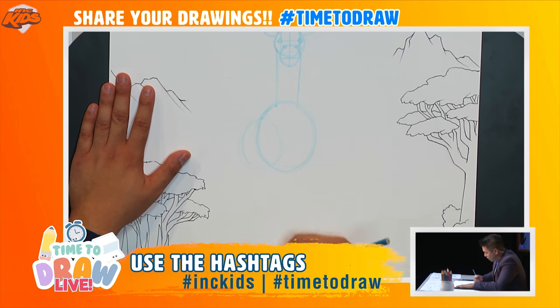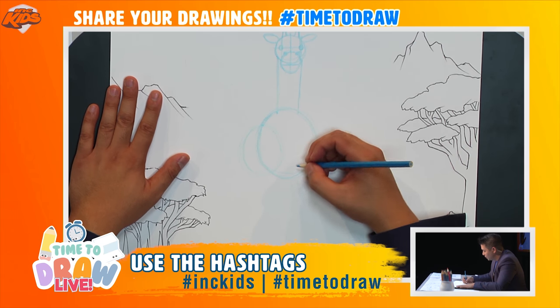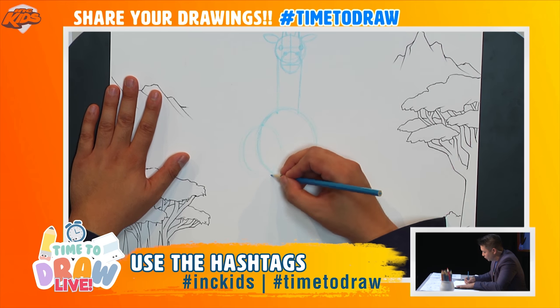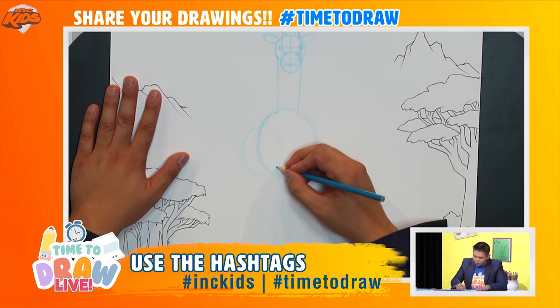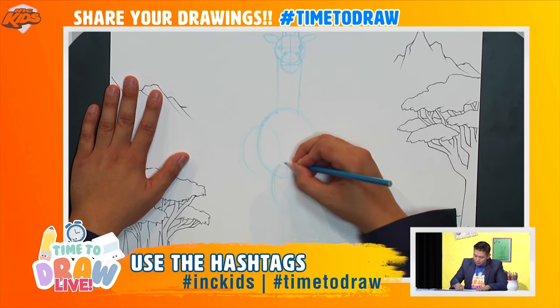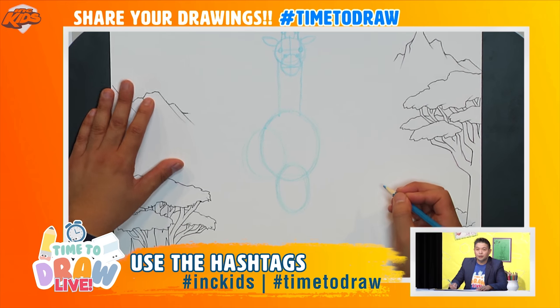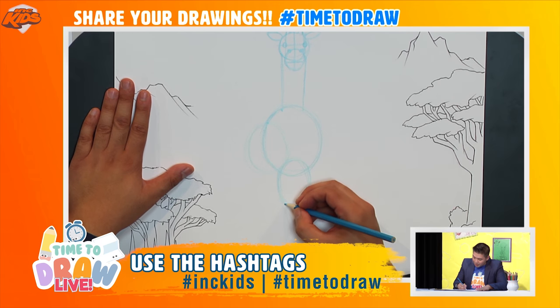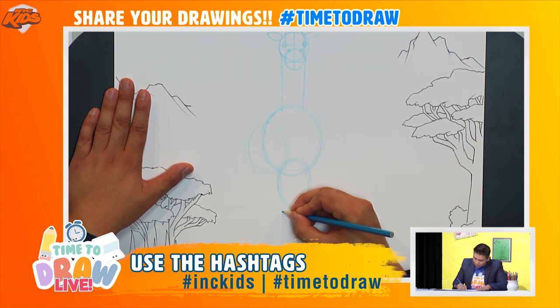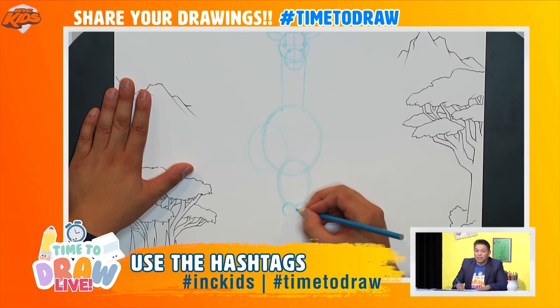And now I'm gonna draw kind of where the legs are, okay? So watch very carefully. I think the best way to do this, I'm gonna actually draw another oval that goes like so, a smaller one and a thinner one. Right underneath there. And this is gonna get interesting here. You just have to trust me. At this point here, I'm gonna draw two small circles like this. One here and one here. Okay? These will be actually the knees of the giraffe.